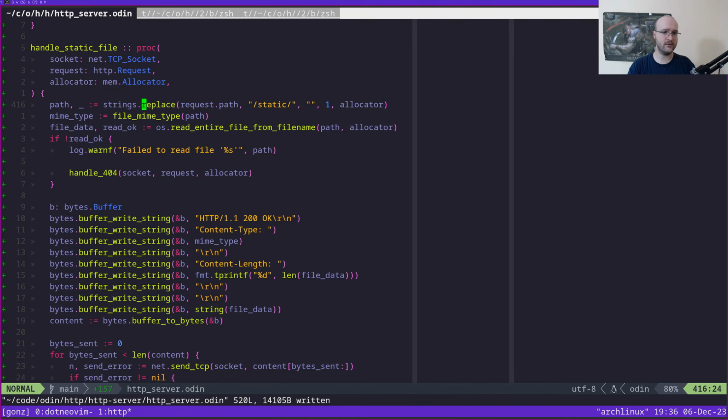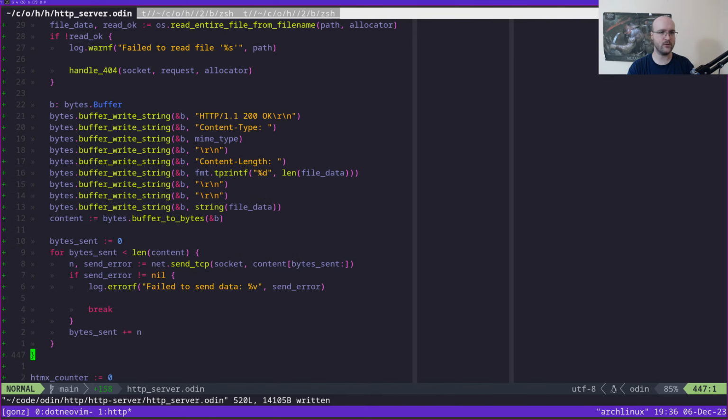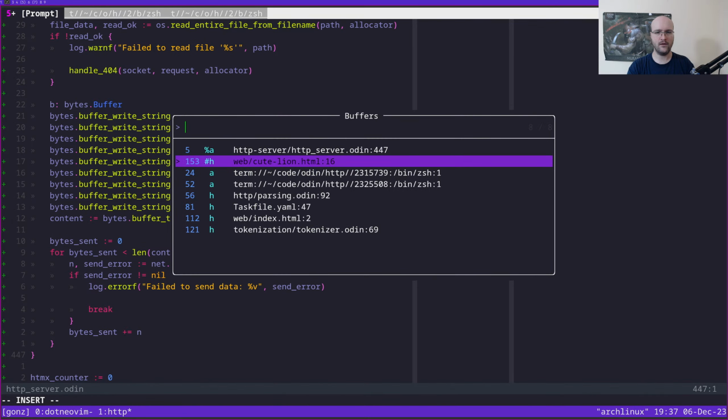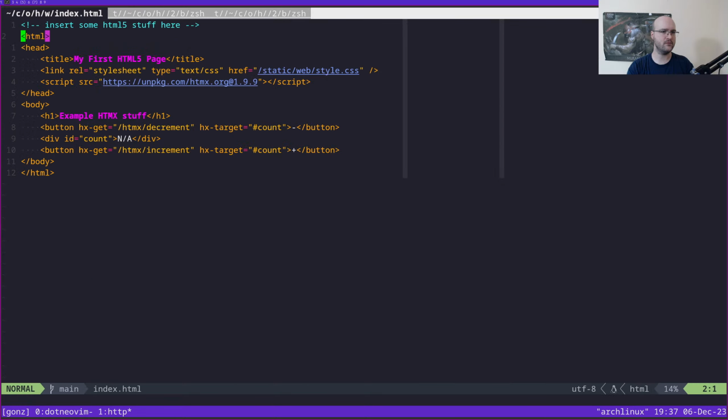So basically the first thing I did when I actually got these static files to be served is we made this very simple page here using HTMX, which is a way to get very cheap interactivity on a web page without having any kind of frameworks and no extra JavaScript or whatever that runs.